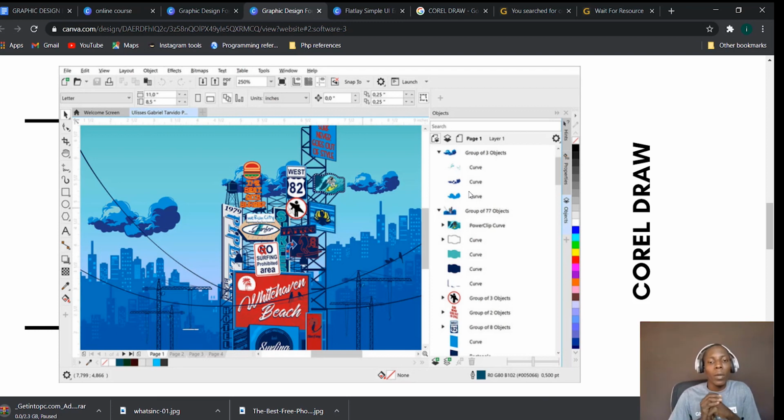Okay, so a quick recap of what we have learned in this lesson. We've talked about two main software that we use in graphic design. I said that these are quite sophisticated. So in the subsequent lesson, we are going to learn the very basic software or platforms that we can use. I mentioned that for these two, you need a computer to be able to use them. You have to download and install the setup on your computer, and I've walked you through how to download it. For installation, after you download it, you extract the setup, then you install.